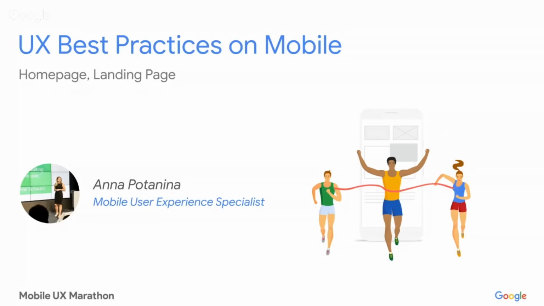Hi, and welcome to the Mobile UX Marathon, a series of weekly webinars by Google on how to improve user experience and conversion rate on mobile web. Today's webinar is called UX Best Practices in Mobile, and specifically we're going to look into basics of homepage design and landing page design, and we try to find those best practices that are relevant for all industries.